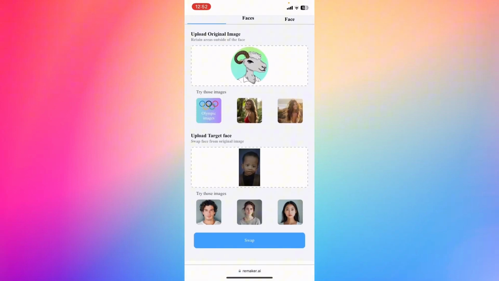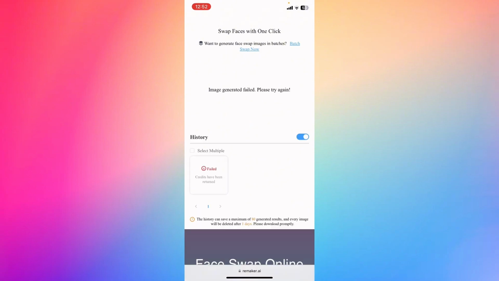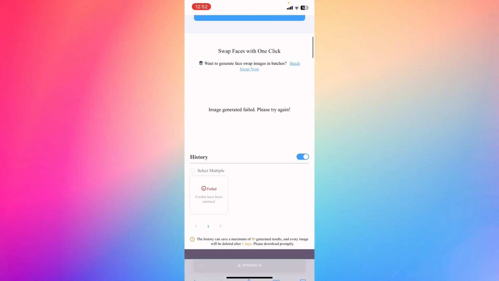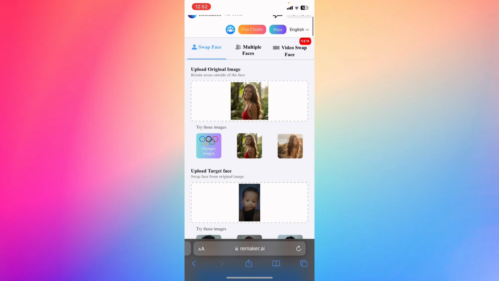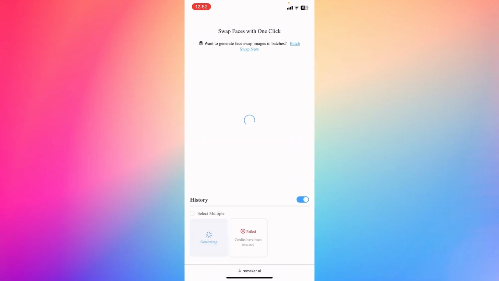And then hit swap right here, and then basically after you hit swap, you've got to just wait for a few moments and you're going to see the results, and you can download the edited image. So as you can see right here, it can be done, but you can apply it on several AIs by clicking swap, and you're going to see the final results.